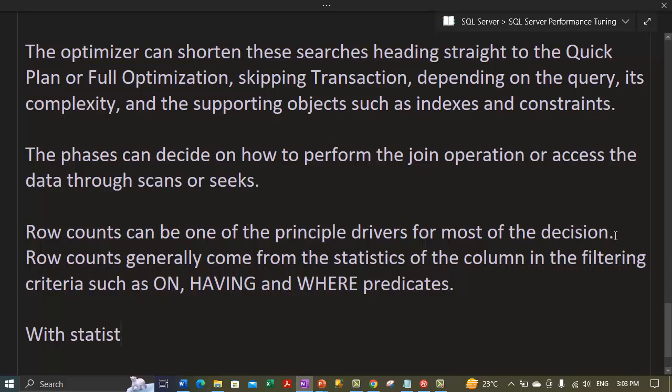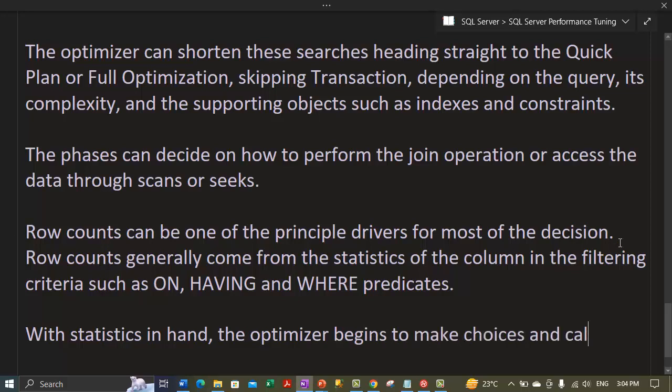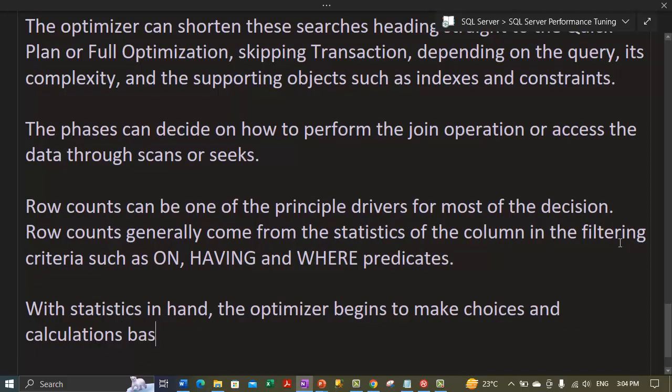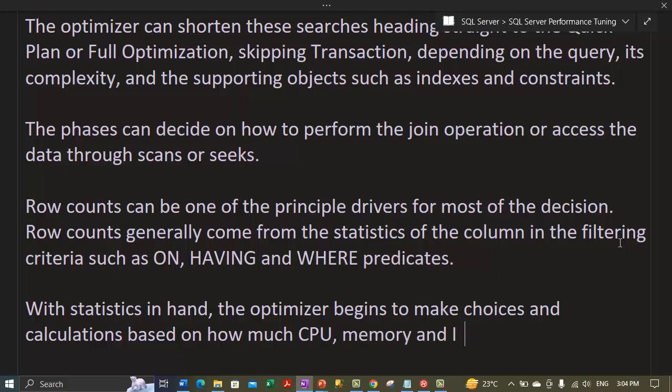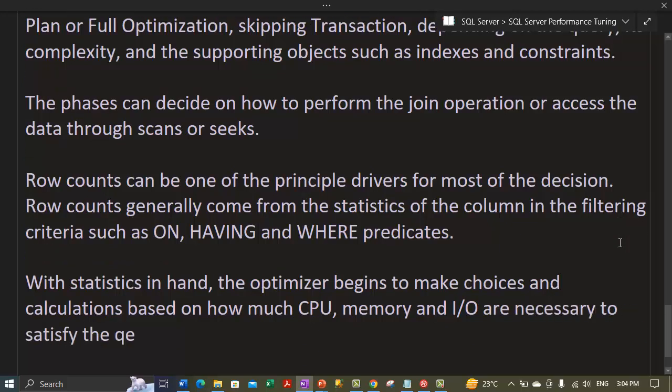So with all the statistics in hand, like how many indexes we have on the table and how many rows are there in the table, whatever information the statistics provide to the query optimizer, the optimizer begins to make choices at this point, and it will also perform the calculations based on how much CPU, memory, and IO are necessary to satisfy the query.